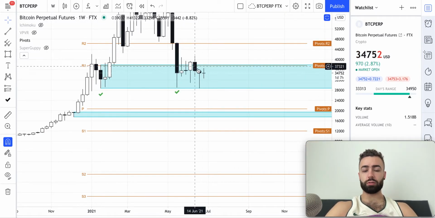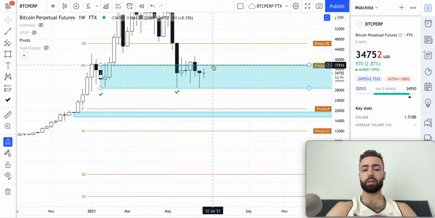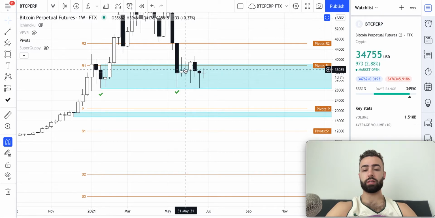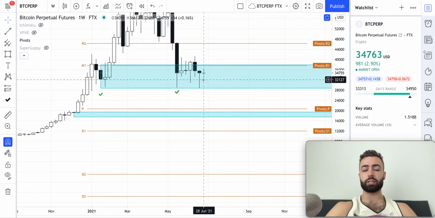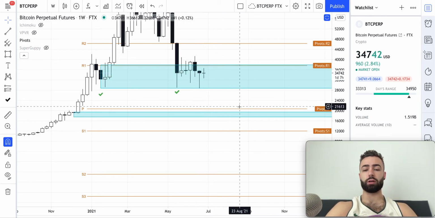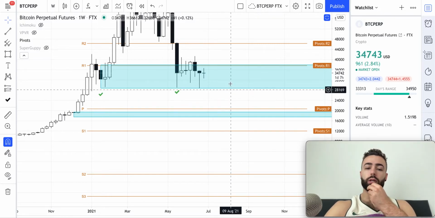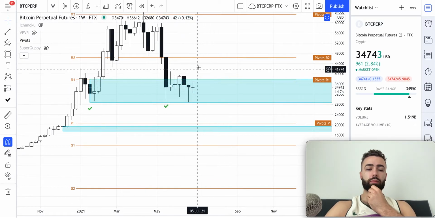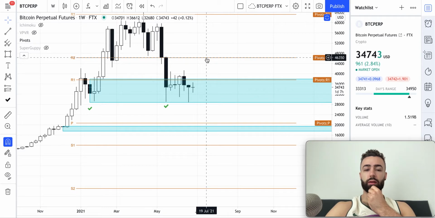So now that we've closed 2 candlesticks below the R1 pivot, again, this is going to be a resistance level on a retest. So you can see right here when we retested it and rejected. So now we'll see if on this second test we can come into it and push through it, or if we push into it and reject off it again. Nevertheless, if we do end up going up, like I said, the R2 pivot is going to be the area to watch. This is at 46.3.